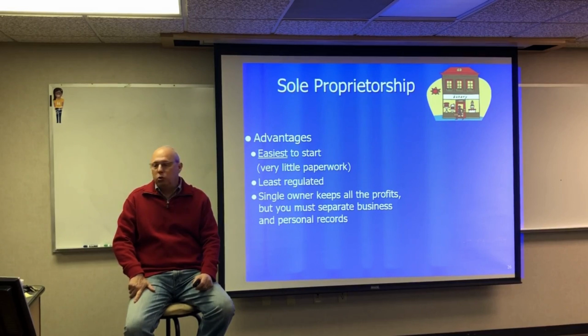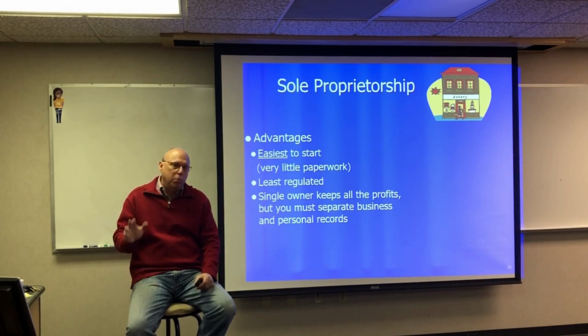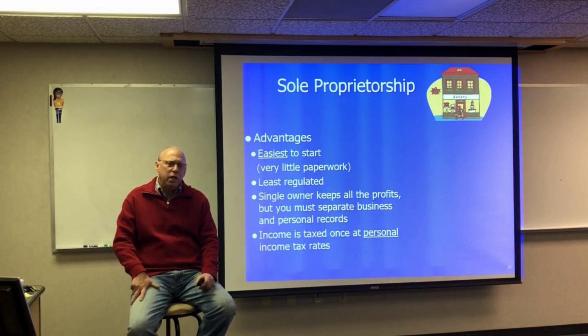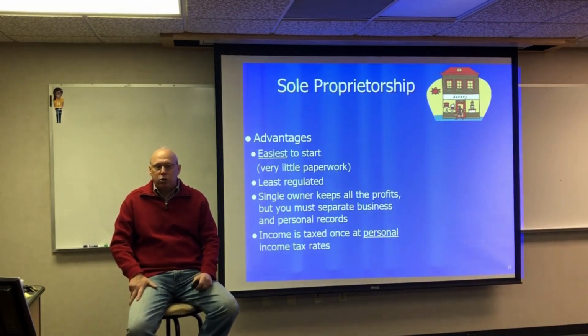Be careful to separate your business and your personal records. A lot of people will pay personal expenses through their business. You must consult with your CPA. It's okay to do that under certain circumstances, but you want to make sure that you don't cross the line, that you don't violate any laws or regulations. You don't want to get audited and get in trouble for paying personal expenses through your business. So talk to your CPA about setting up a system to separate your business expenses and records and your personal expenses and records. Income is taxed once at personal income tax rates.